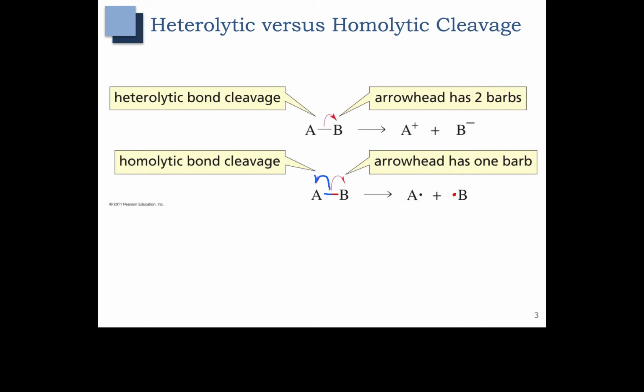So if you were to split this up into two parts of the reaction, we have the bond between A and B, and homolytic cleavage means evenly cleaved. So we're cleaving so that the blue electron, that's half of the bond, goes to A over here, and the red electron, that's the other half of the bond, goes to B. This is how you would draw your mechanism for a homolytic bond cleavage.